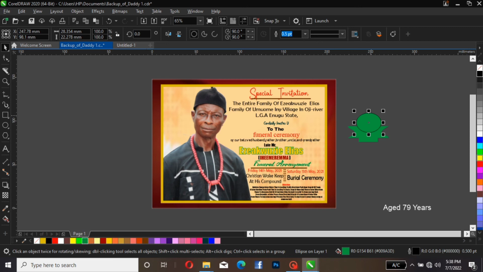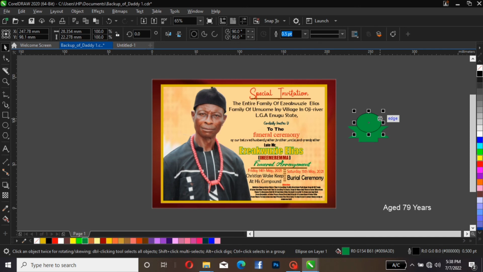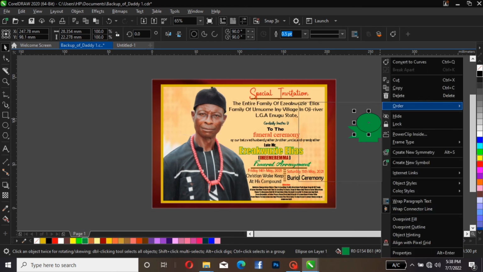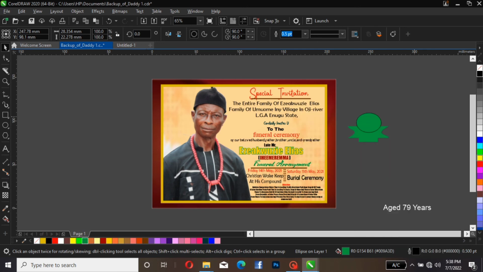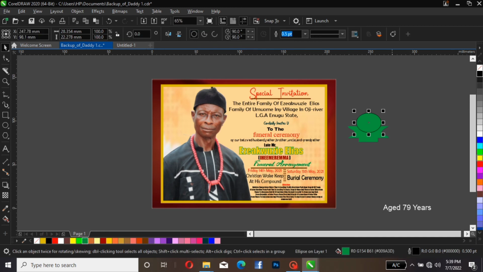Then what we have to do now is duplicate it, or let's copy. You can see copy, left click, then right click as well, come over here and right click, where they write paste, click over there, then hold your shift key on your desktop, then left click and drag.